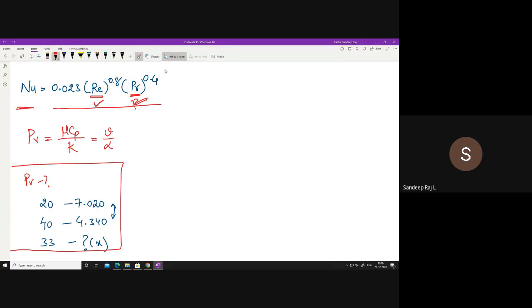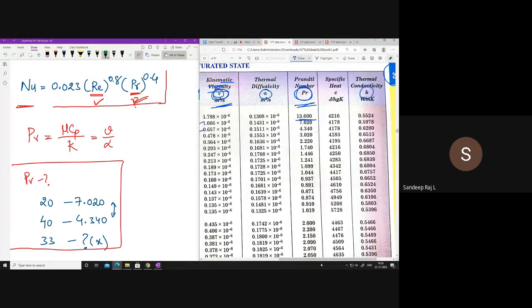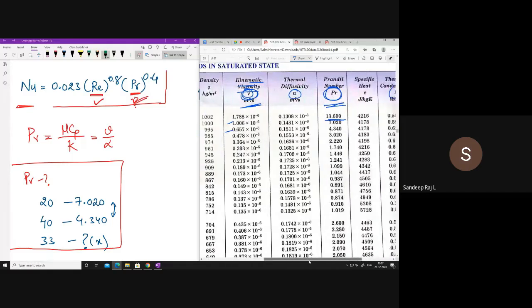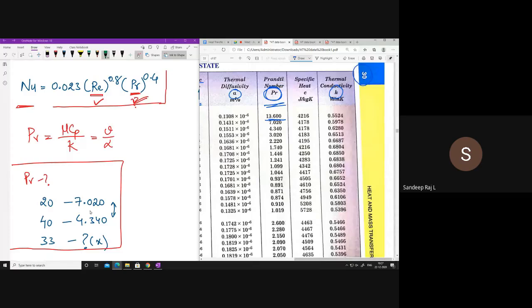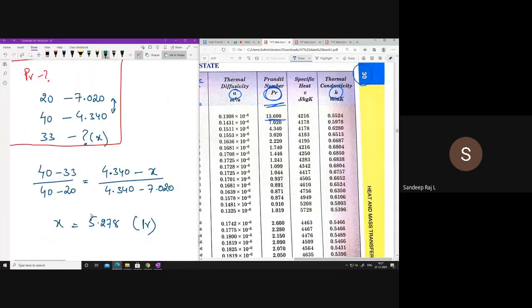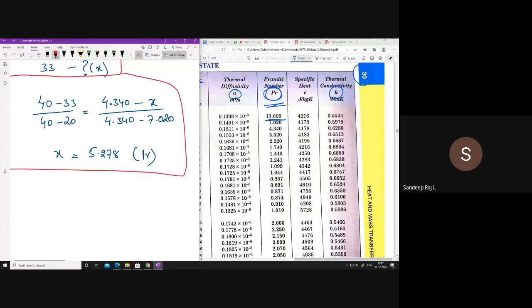Coming to the left hand side, you have the Nusselt number here. The Nusselt number formula is HD by K. In this, H is unknown, and D is known to you. The D value is given in the question as 10 centimeters or 2 centimeters, I guess. K should be taken from the data book again, from the property tables. Here you have the K value for water at 20 degrees and 40 degrees centigrade. So again, you have to interpolate and get the K value.